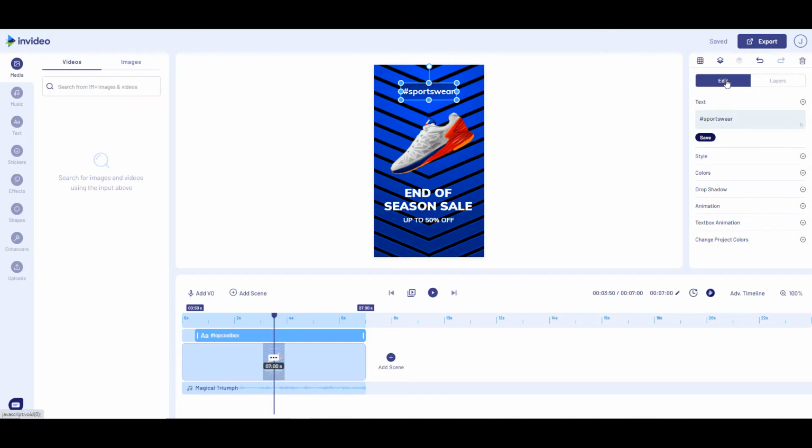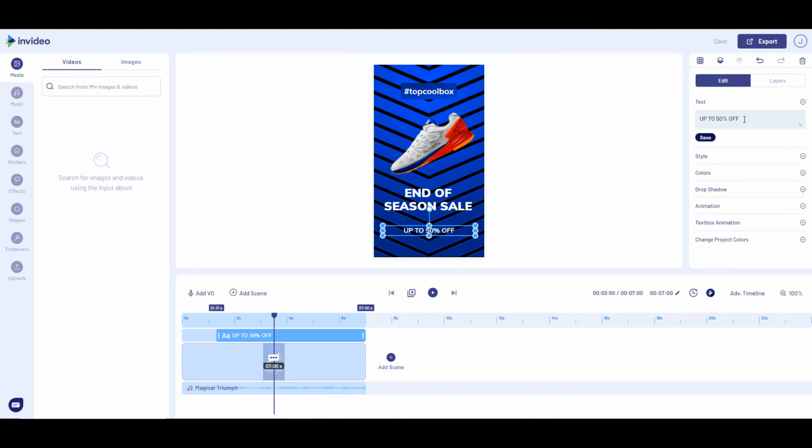Okay, so I'm going to change this advert to represent what I want it to say. So the first thing I'm going to do is to change the hashtag at the top to say top cool box, because that's what I'm going to be selling in this advert. So I've got my top cool box. What I also want to do is drag this down a bit so that it's about the same distance here and here.